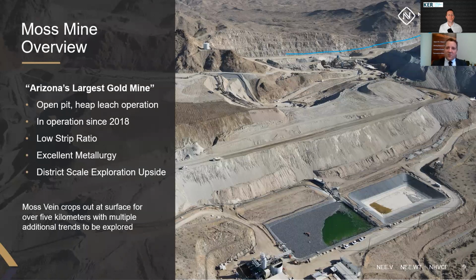The thing that is really interesting is that the exploration is relatively straightforward. There's not a lot of vegetation. There's not a lot of cover. A lot of the mineralization outcrops at surface, so you can get a pretty good comfort level of this. The mineralization continues here and then becomes the sort of hill that's hidden behind the graphic here. This is the West Pit, the early days of it.